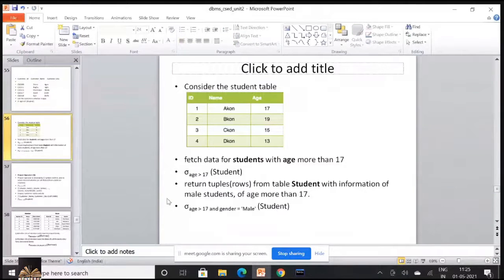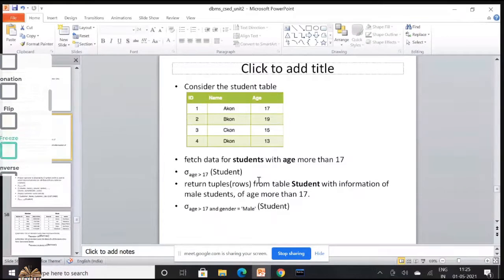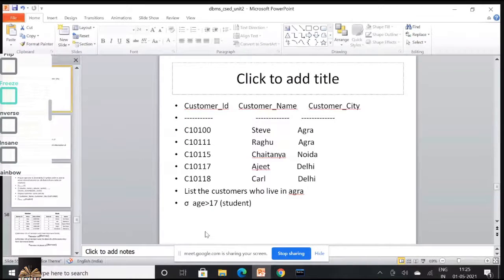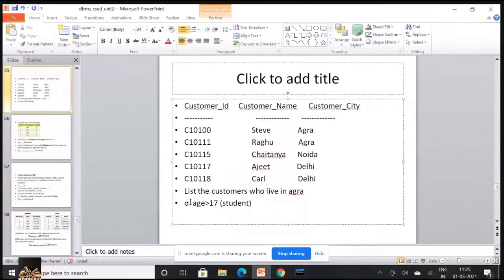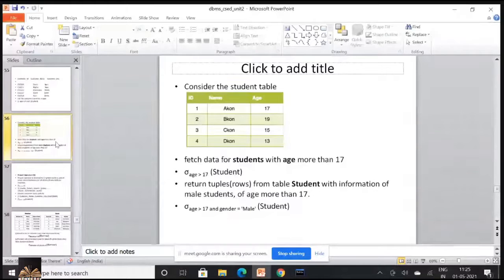Now the next question is: return tuples from student with information of male students of age more than 17. So now I want the details of the students who are male students and whose age is greater than 17. So both the conditions should be satisfied. Now I'm trying to make the simple condition a complex condition. I'll write and, 1 second ma. So I don't have a gender over here, ma.